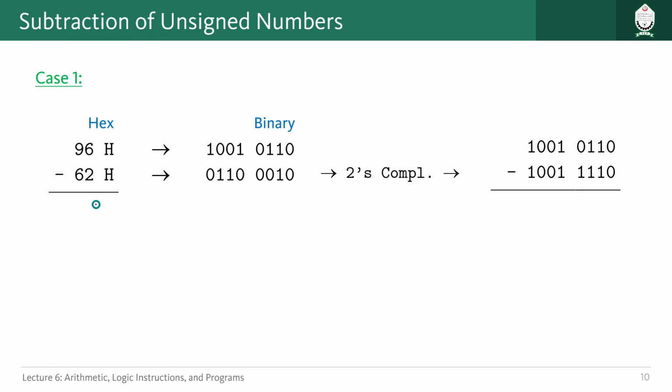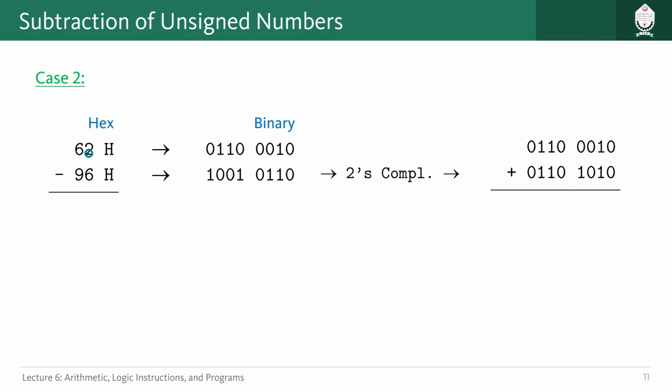So here in the first case, if I try to subtract, there is no issue. We can just simply subtract 4, and this value is 3, right? Without any issue. And we can say from the last stage, there is no borrow out. So we can say borrow B is equal to 0 in this case. Okay. In case 2, we are trying to subtract 96 from 62. So this value is smaller than this value. The value should be negative, right? So in this case, how are we going to take care of that?